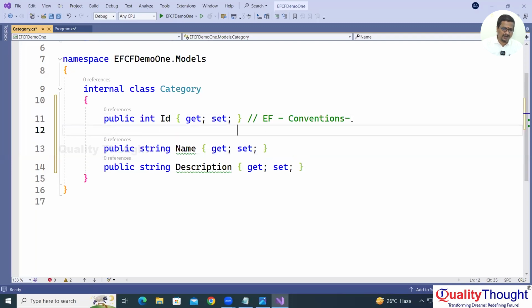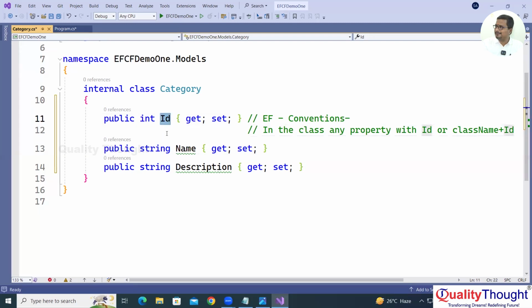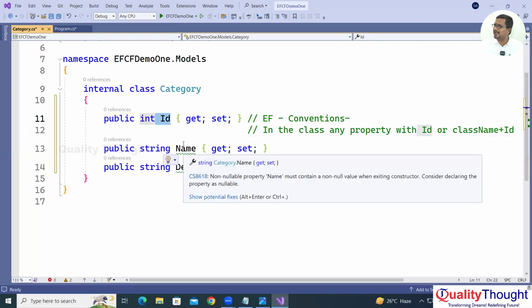What is the EF convention for primary key? In the class, any property with the name ID or class name plus ID. This is the important point. Now, I am using just ID. First rule is satisfied. In this class, one property is there whose name is equal to ID. So that's why ID is treated as a primary key automatically.